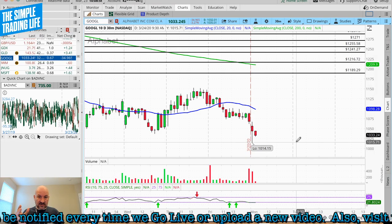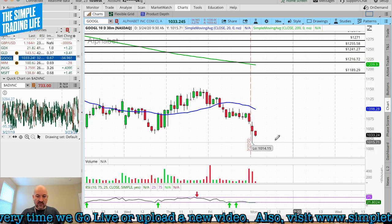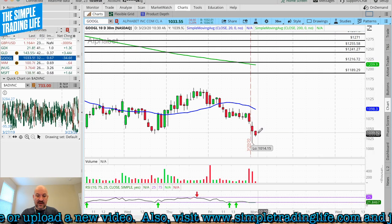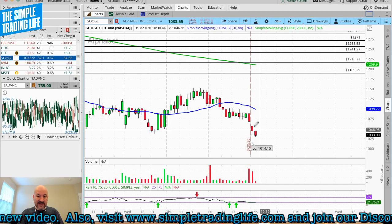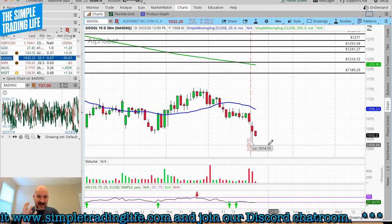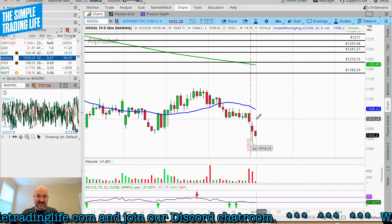Price action can really only do three things, but there is a fourth. And what are those things again? It can either go up, meaning it takes out the high of the preceding candle. It can go down, takes out the low of the preceding candle. It can go inside, which it doesn't take out the high or the low. Or the fourth thing is it can go outside, which means it takes out both sides of the candle.